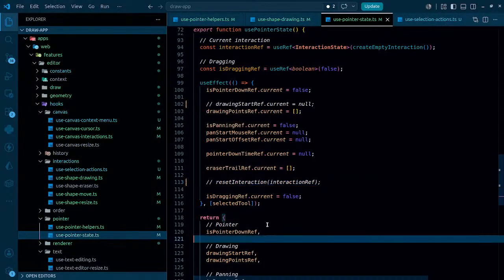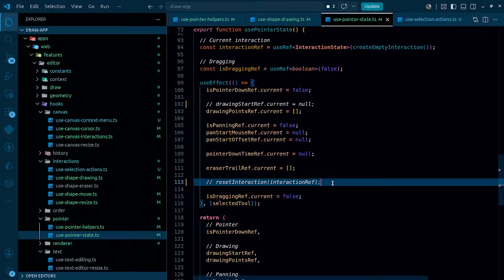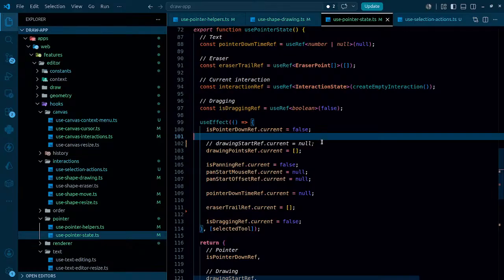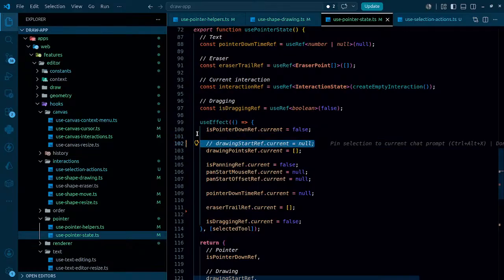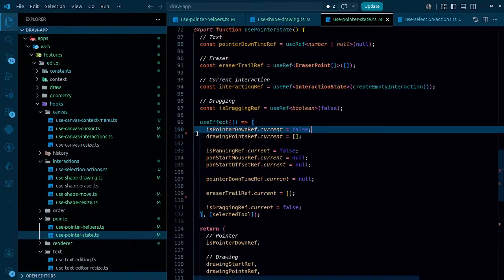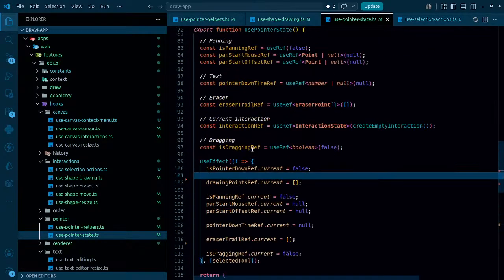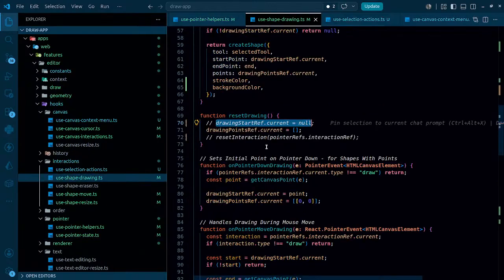So we were here, and the first thing is that we don't have to reset the interaction ref whenever a selected tool changes, because when we reset it becomes null, so we have to just simply remove it from here. Second thing is that drawing is resetting drawing, so we don't have to reset it, otherwise selection doesn't work well. So this is something we have to keep in mind, and apart from this particular thing, overall things are fine.